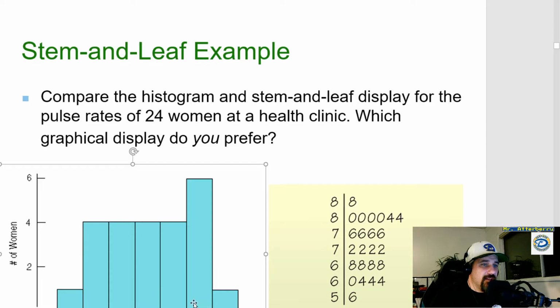So 80, 80, 80, 80, and 84, 84 should count up to 6 women responded with this. Okay, that was their pulse rate, sorry. There were 6 women with pulse rates between 80 and 84 there. And then there were 4 76s in this bin, 4 72s, 4 68s, those are in those bins, 60, and then 64, 64, 64, and then 56. Okay, it's just one way to organize your data.